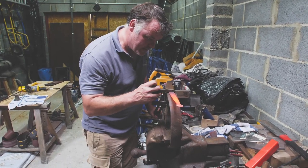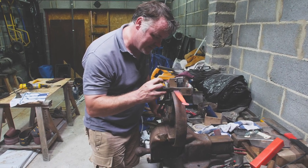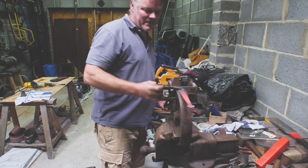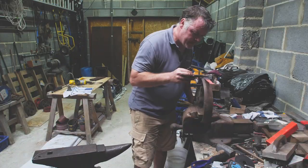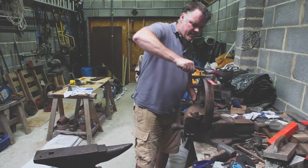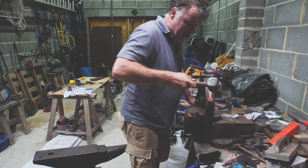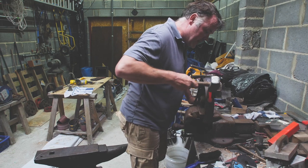Right, this is going to work. You see, I'm trying to tighten that onto there. Of course, it's red hot and it won't tighten now. Maybe we're there. We're not. Now, of course, I don't have my hammer. That's over there.